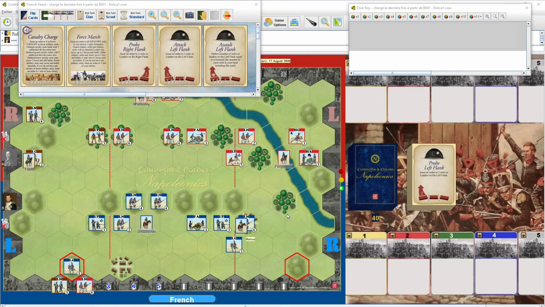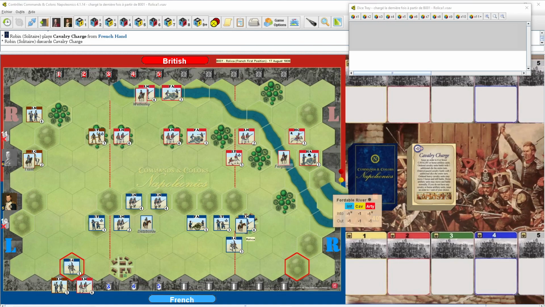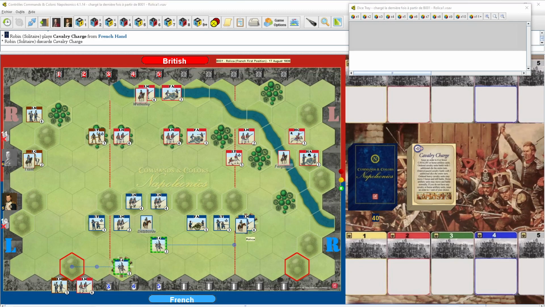Well, nothing in center on the left flank. Nothing. Forced march, cavalry charge. I'll do it, but really, by default, the French will bring their cavalry here. And those will be just hiding here, because the cavalry cannot reach the hill in one shot. So there we are. Really, it's maneuver, a lot of maneuver there.